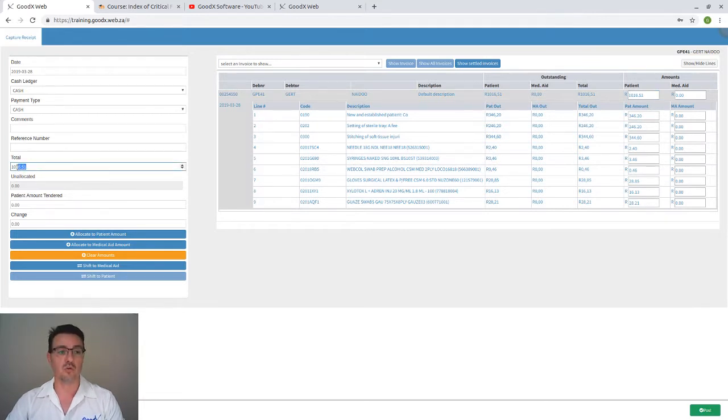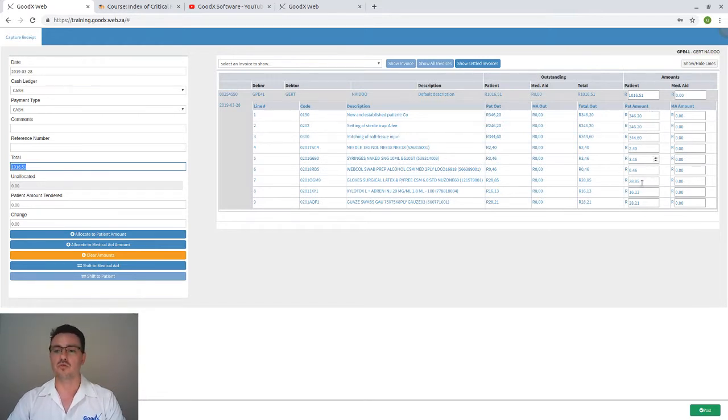So we will fill in the 106.51 here, the total on the left hand side, and automatically fill in the 106.51 on the right hand side at the patient side, and fill in the amounts next to the item levels. So we will put in a breakdown of all the codes as it was originally billed.